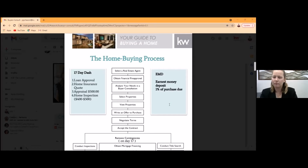This market, I'm going to let you know, is not the typical market. Every home is getting about 20 to 30 offers. Wow. I'm being realistic with you. I do not want you to be discouraged, because the interest rates are very low and it's a great time to buy. With your situation, it does make sense to purchase a home, not rent. Realistically, it's going to take multiple offers and multiple homes to get you into something. So my rule is please do not fall in love with them.